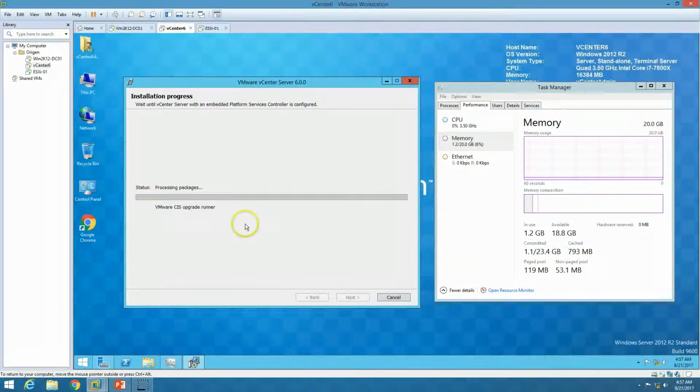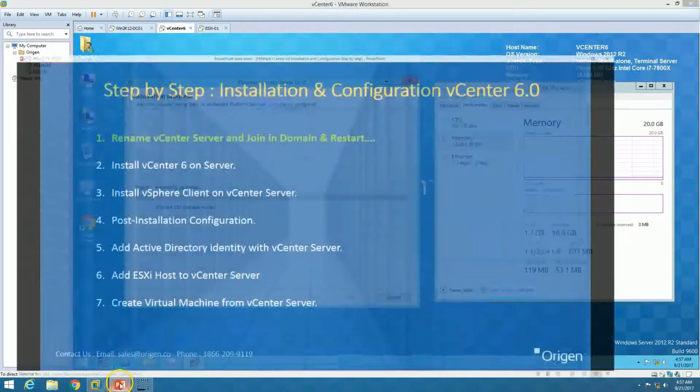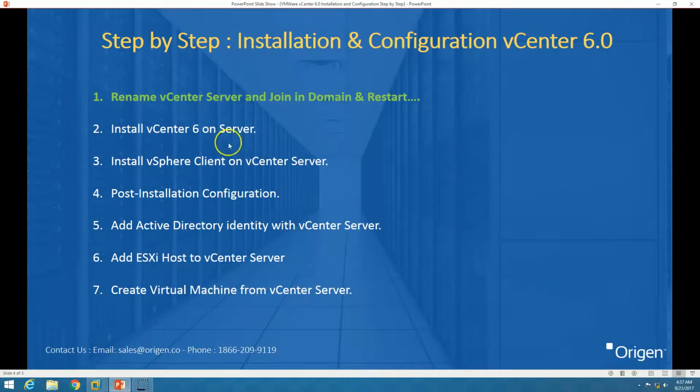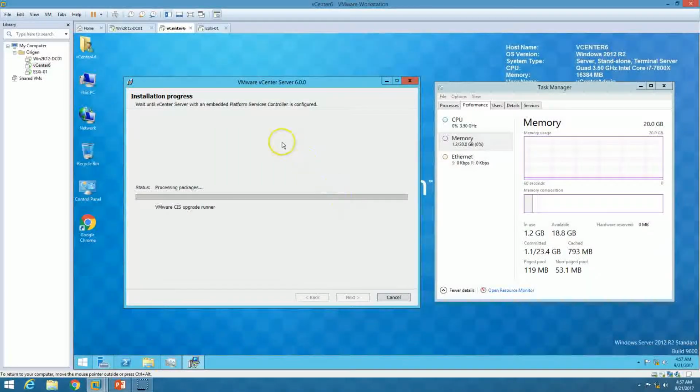So this installation will take time, so I'm pausing the recording here. Once the installation is done, we will resume from there, and we will do the next task which is required here. So the vCenter installation is very simple. You can do a next, and it will ask for a few details you can put, and then you can go from there. So I'm pausing the recording for now.